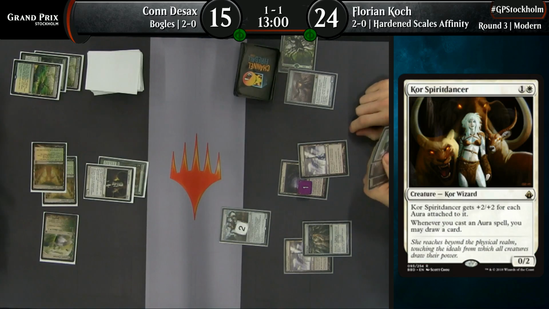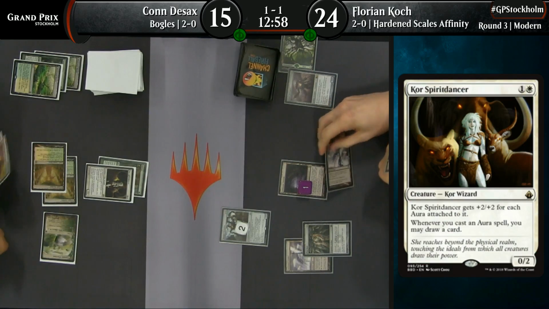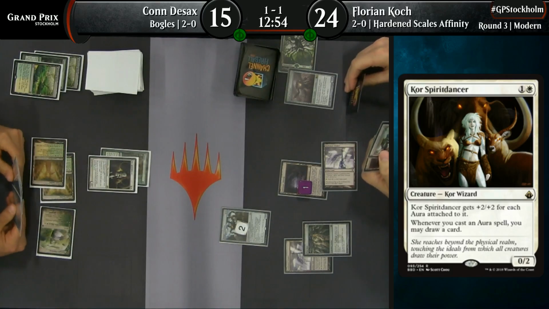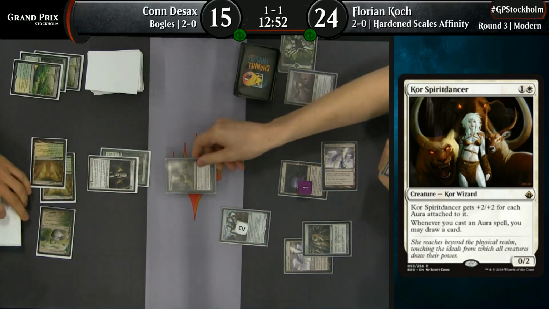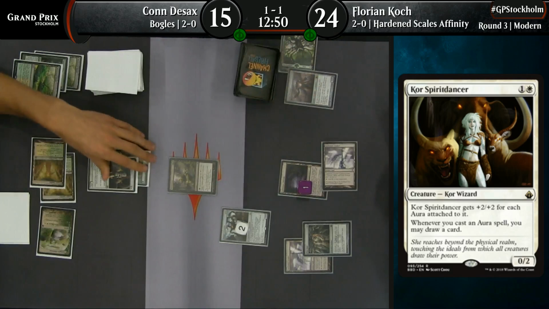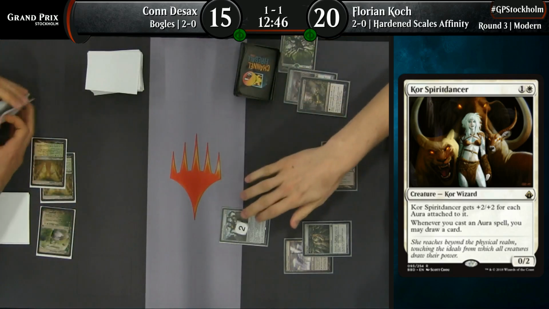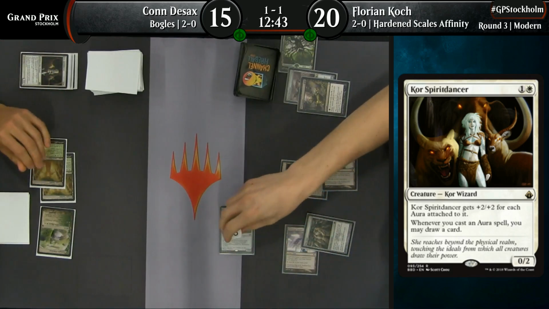So at the moment, a 4/4 Core Trample. Spirit Dancer with Trample. But a Dismember again! Oh, that's going to be huge here. It means, of course, that the Rancor will return to Desax's hand. No, unless he misses the trigger.